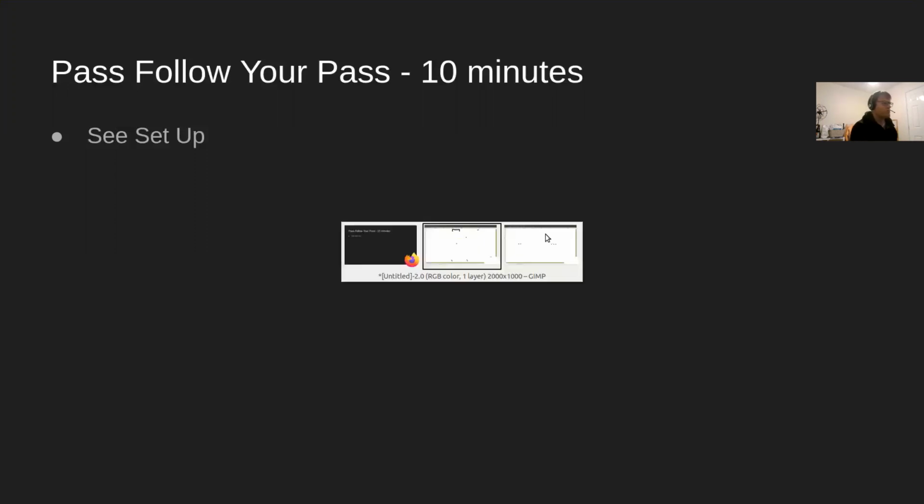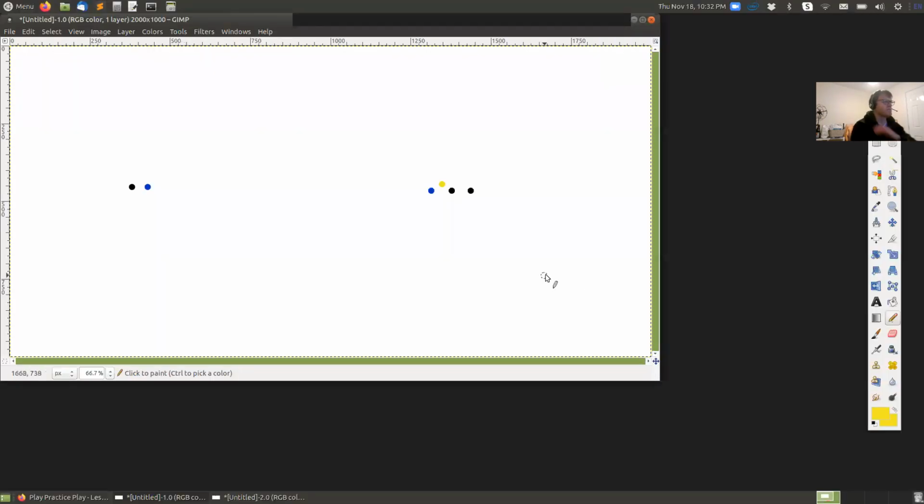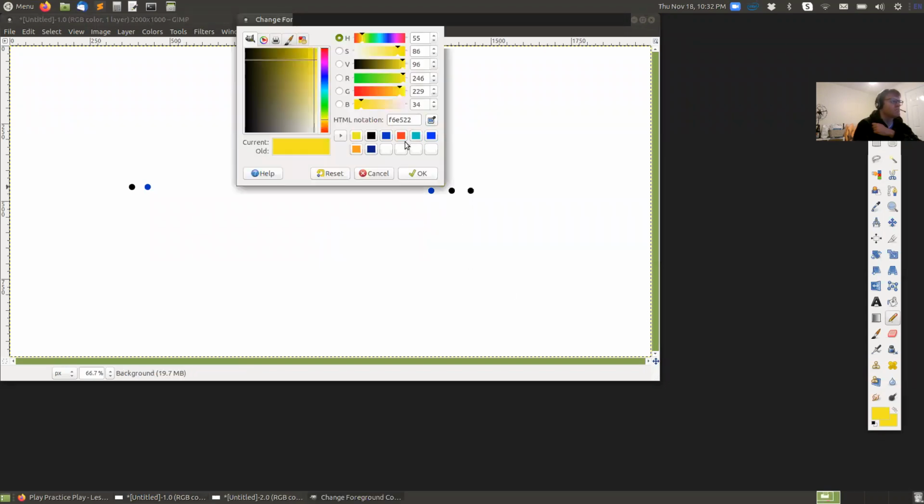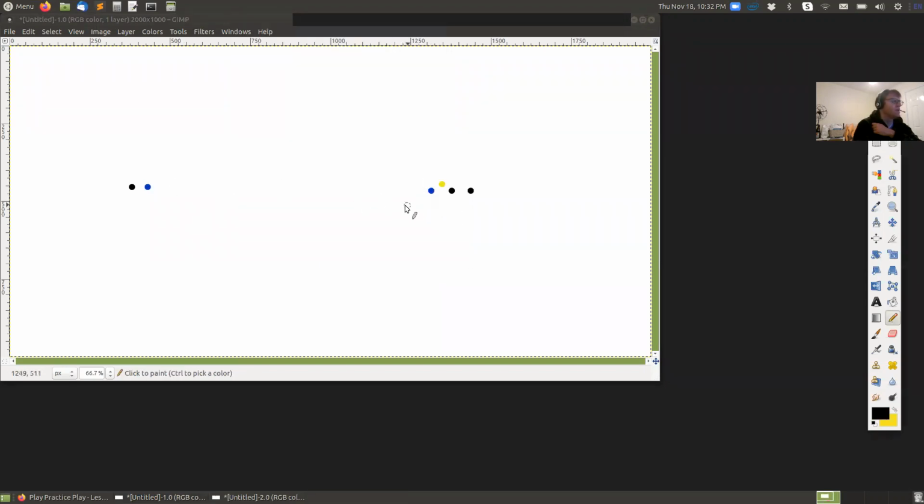We'll then go into pass, follow your pass, which most of you will probably know, so this should be a very simple explanation. But basically, we have two cones, which in this case are represented by the blue dots. And we have two players starting with the ball, and one player standing on the other side. Now, these two cones, you might just want to start by being 2 meters apart, and you can bring them further out as you go.